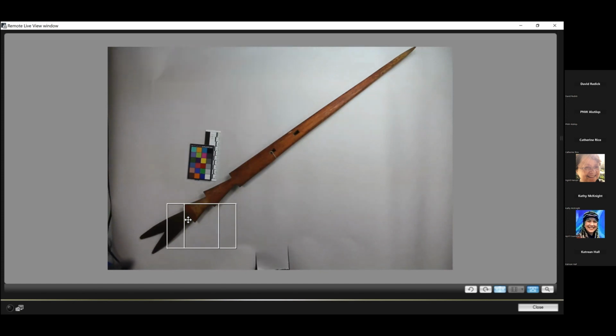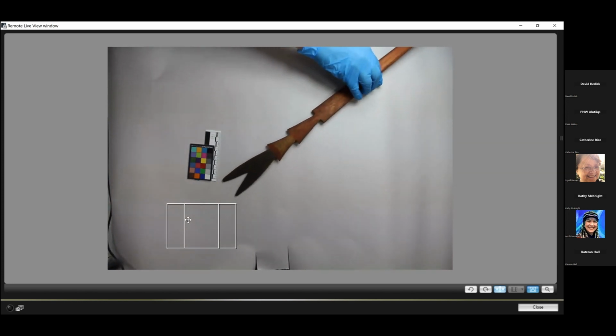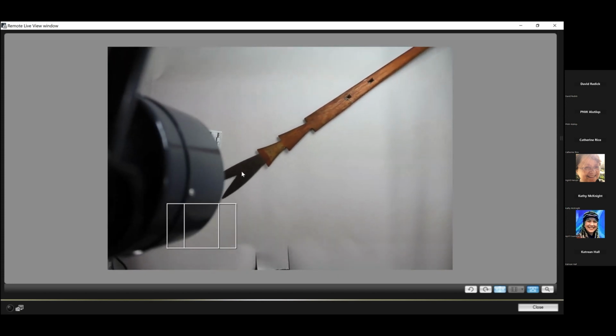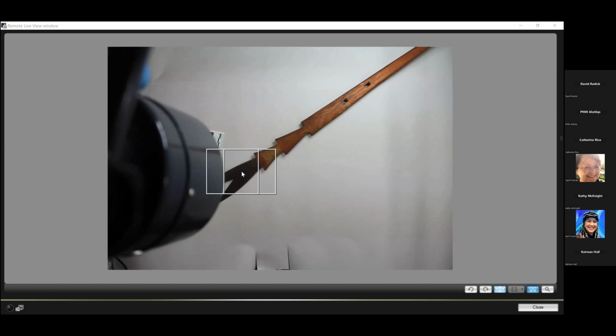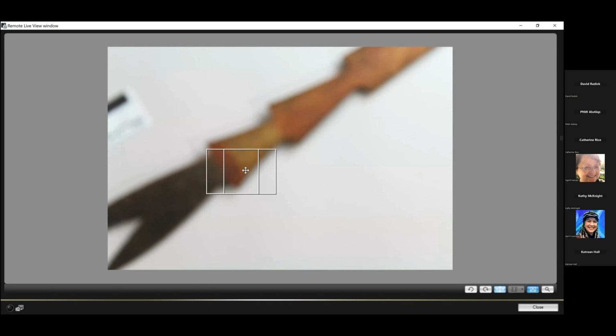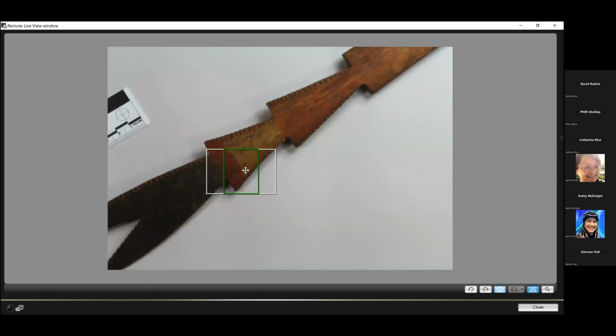Oh, it's so hard because it's so dark. It is. Maybe it's that because we chose the surface. We should have done more of a gray. But yeah, so if you have any ideas about what that is, pipe right up because everyone wants to know. Even Andrew was like, that has to be a tool of some kind, but he was like, I just need to go down and look at it so I can really see it. Or maybe a ceremonial. Yeah, there you go. You can really see that now. You can see the color pattern.